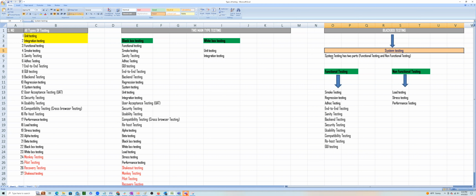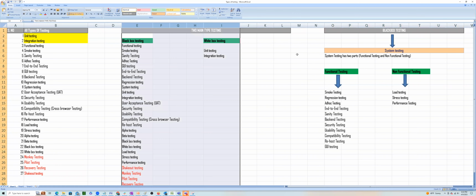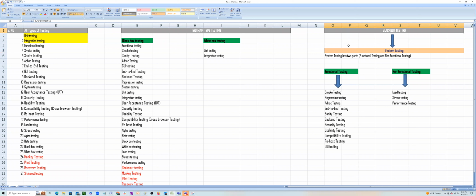Now, underneath that, you perform various types of testing. Under system testing, there are two types of testing as well, functional and non-functional. So you can see the trend from here: all types of testing have two parts, black box and white box. And then under black box, we have, again, two types of testing, functional and non-functional. We're just trying to understand the purpose. What is functional testing as a whole? Functional testing is to test the functionality of the application.